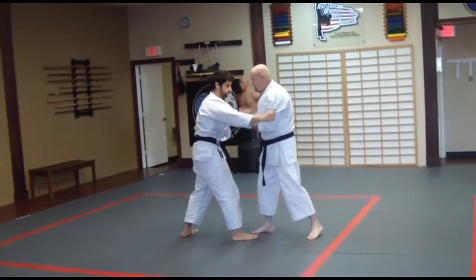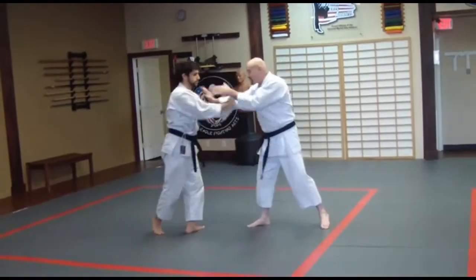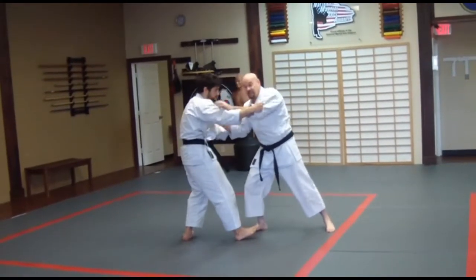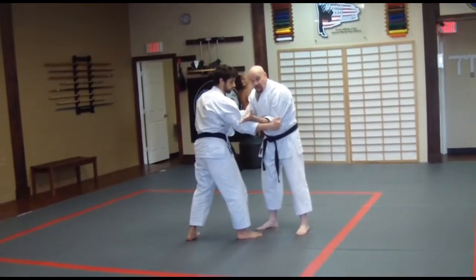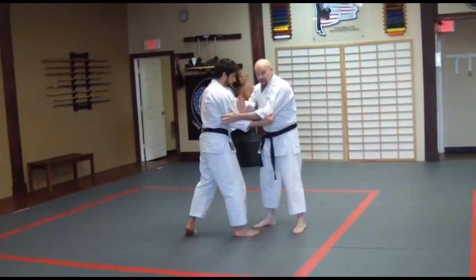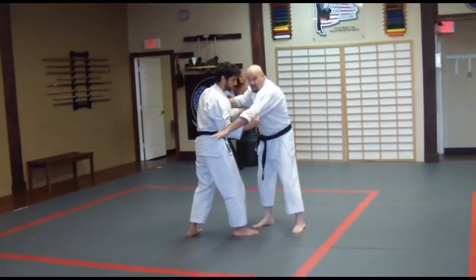From here, I can move all over the place. I can do whatever I want to do. You can make things up. Ever see that in Bassai? I can do Bassai. You can grab me. I can do mountain punch from Bassai, okay? Those kinds of things. So anytime someone grabs you here, condition yourself to let go. I can still move his arms. I can do things here, but I don't want to grab his jacket. He has control of my hand now and I can't use my fingers, but I can let go and I can do other things.